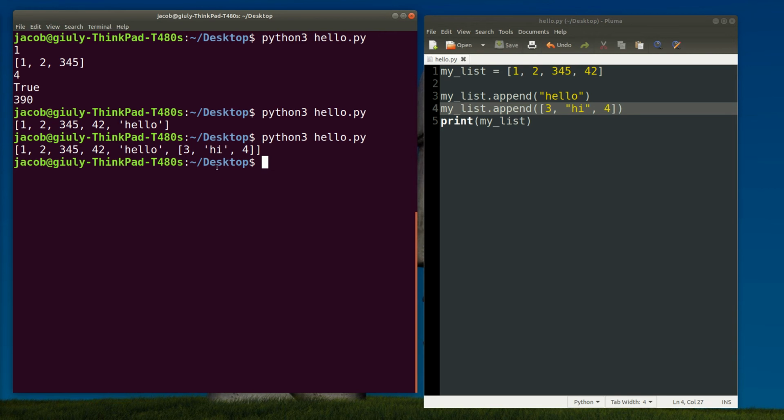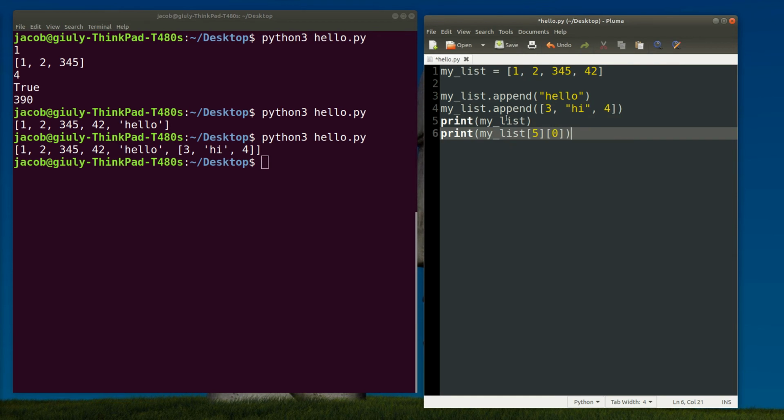And then you might be thinking, okay, say I want to get the first item of the nested list. I want to access that. How on earth would I do that? Well, the way to do that is just to use 2 sets of indices. So if we print my list 5 and 0, then this 5 refers to this element of the outer list, of the original list.